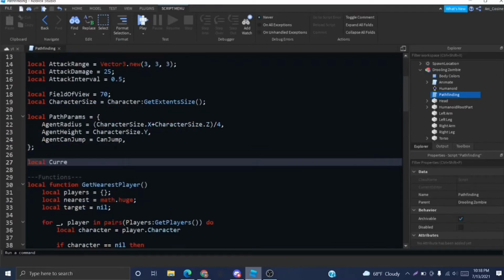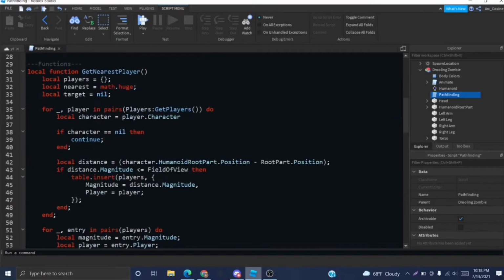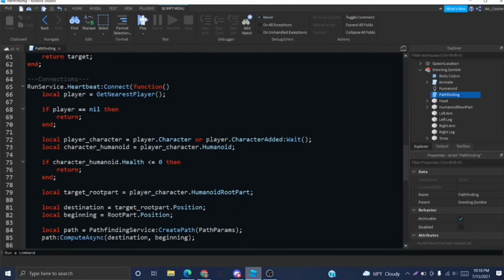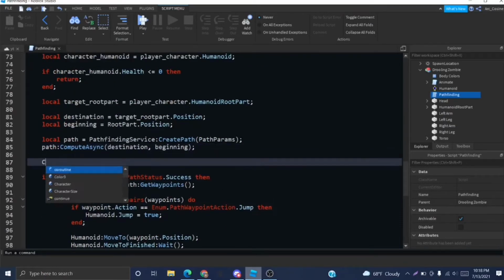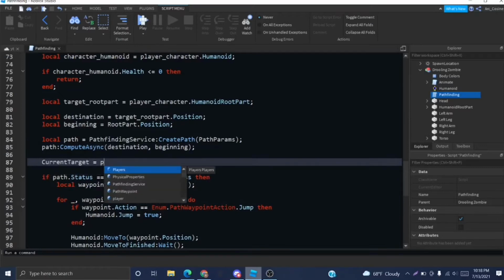And current target, and I will go into that in a second, but now we just have to get current target equals player.